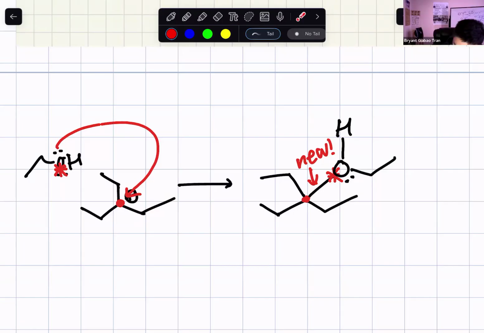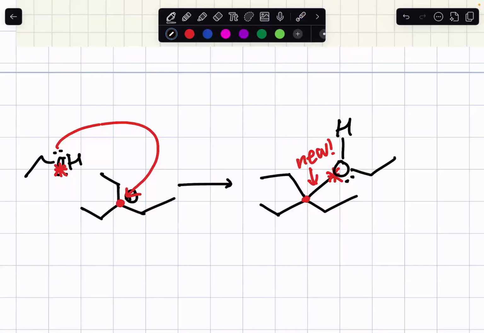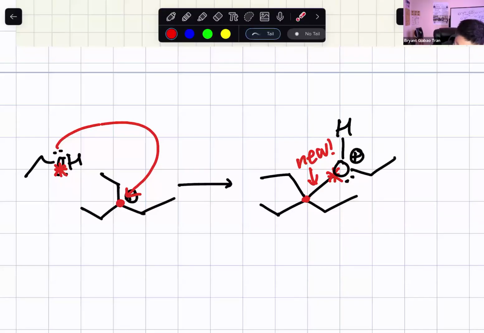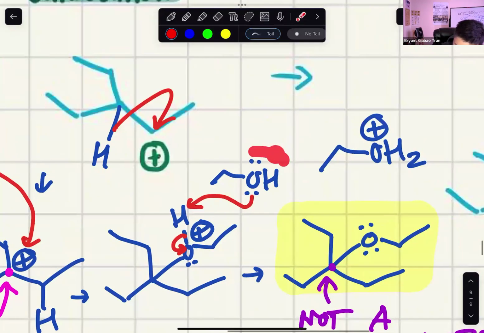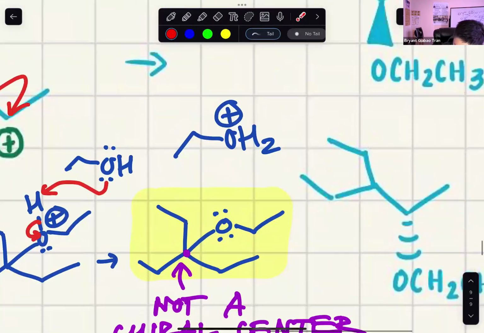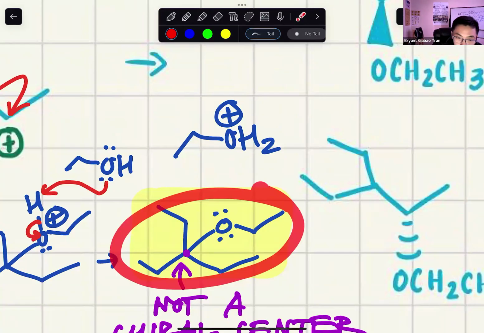Yeah, and what would be the formal charge of this oxygen here? A plus. Plus charge, right? So to get rid of the plus charge, we want to neutralize it, making it neutral. So we have to deprotonate it. We deprotonate it by using another alcohol as a base to grab that hydrogen, and then give that oxygen a pair of electrons from the bond between the hydrogen being grabbed and the oxygen, which gives us this neutral product here. Right. Oh, okay, I see it.